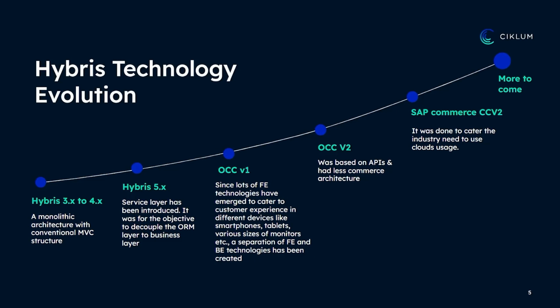The major change from OCC V1 to V2 was about the state. In OCC V1, this was stateful. OCC V2 was stateless. After the introduction of stateless, every service became independent of the other services, and that's where we started to see complete headless commerce. I guess 3 years back, we completed a complete headless commerce system for an Australian client, which was very giant, and we completed it in a 2 year span. So OCC V2 was a big game changer when we talk about headless commerce.